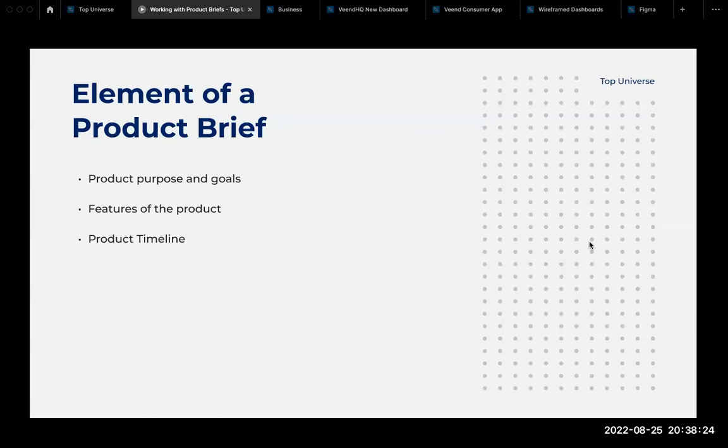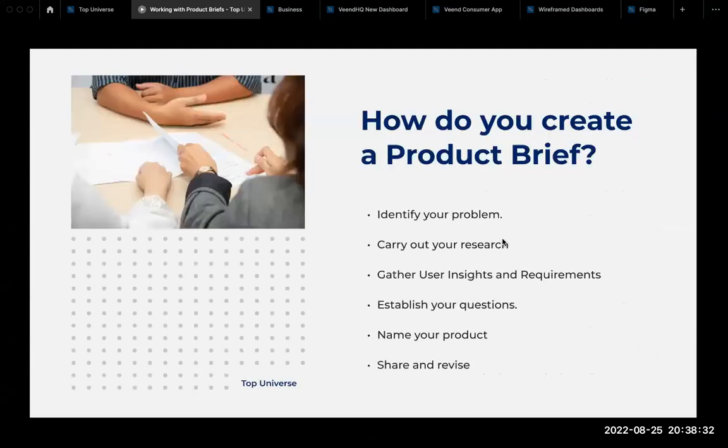So as I said, we have different forms of product brief, depending on which one you are trying to create. If you're talking about just creating a product brief, this is talking in large scale on how you can work on all of them. One, identify your problem, the problem you're trying to solve. From identifying that problem, you can even create a PRD, a product requirement document. A product requirement document tells you how the platform should work. It tells you what this thing should be able to do. Say one's problem is that he cannot transfer, he needs a platform.